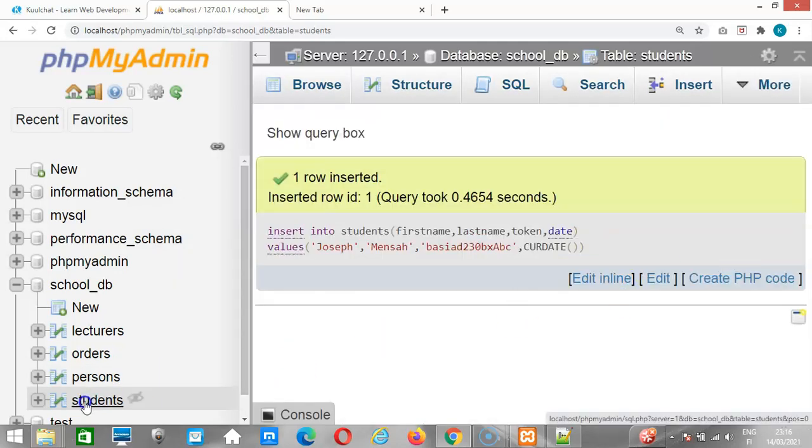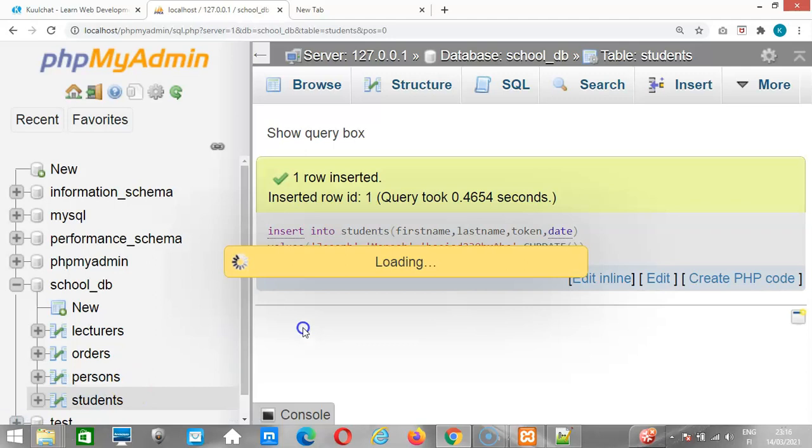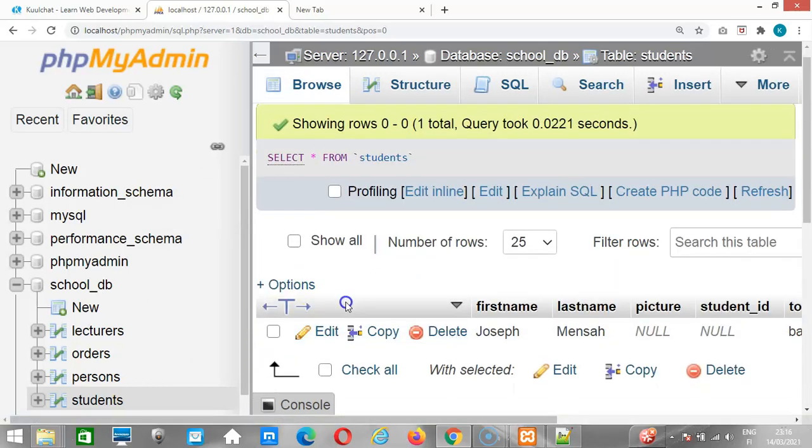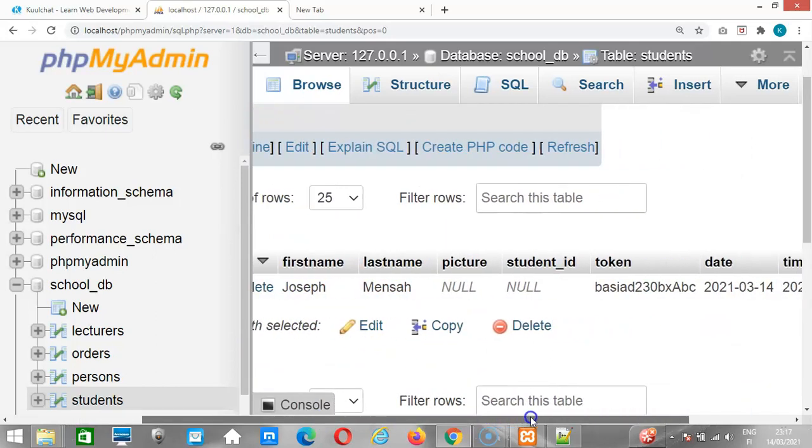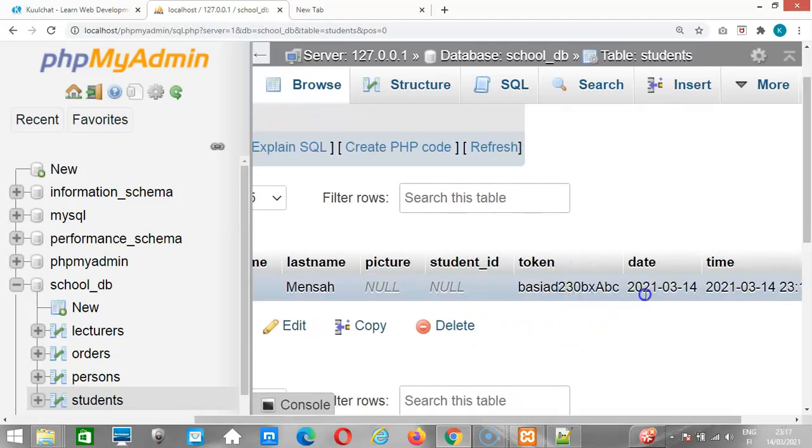Okay, so now we check. We have first name, last name, and the token. Then, as you can see, the current date today is 14th of March 2021. Like I informed you, the year, the month, and the day.